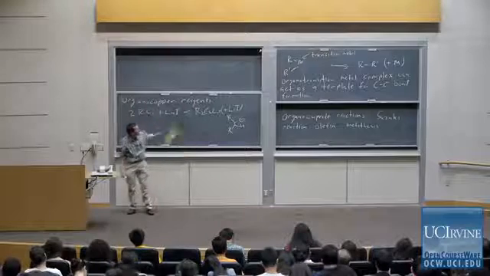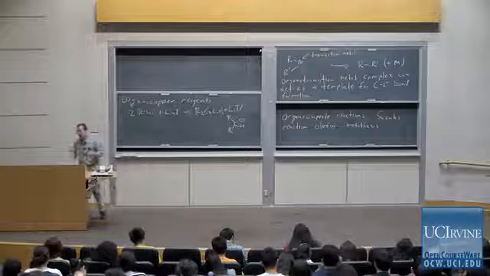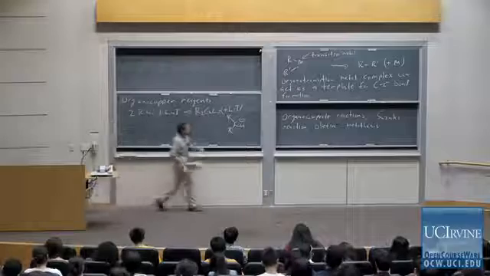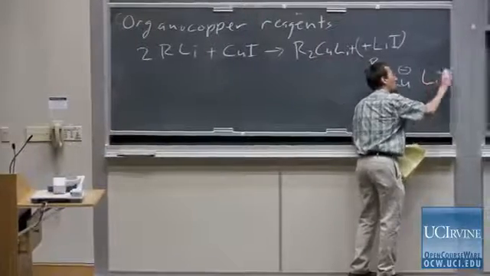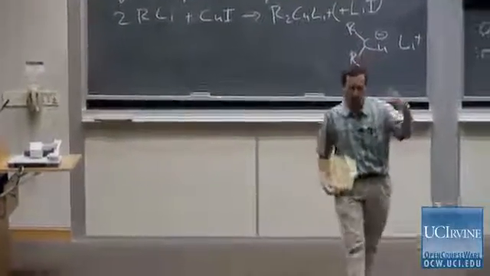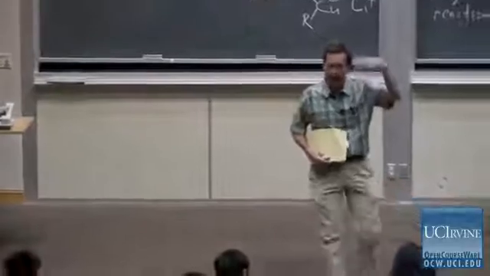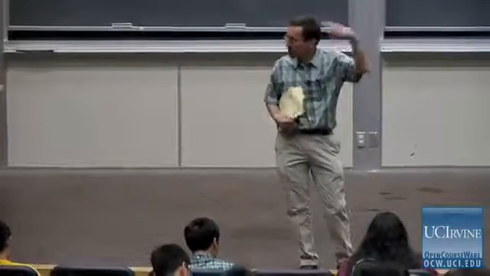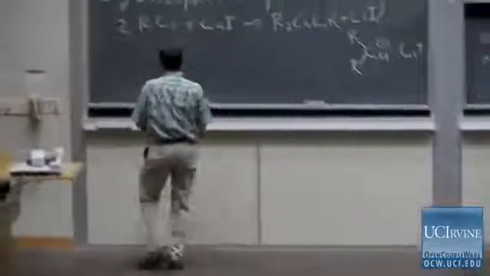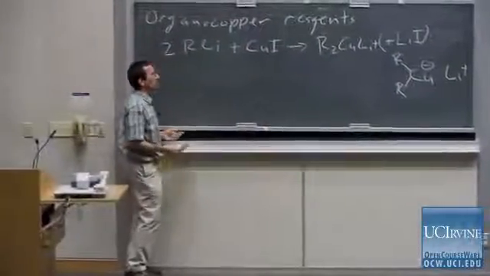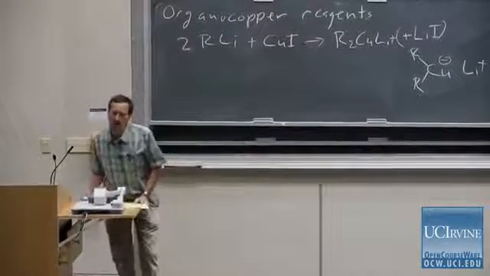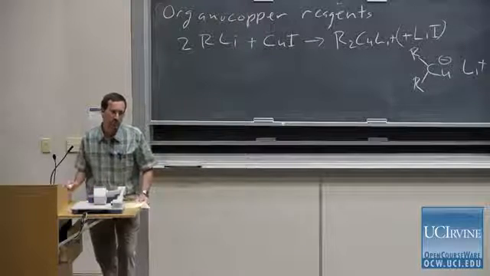Kind of the same theme as I talked about there, and you'll see how that theme comes in the chemistry that I'm about to introduce. Lithium is the counter ion. We call this a cuprate, because when you have a negative charge on a species, you call it an "-ate." So this is a cuprate because you have a copper minus charge on it. And so some of the chemistry we learned about cuprates was we learned they could modulate the reactivity in 1,4 versus 1,2 additions.